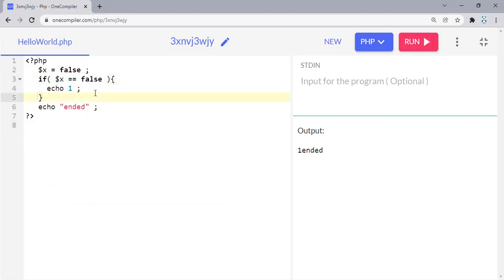That means if $x is false, then print 1, right? This is the basic program. Have you understood? Yes, ma'am. Okay. So this is the Boolean type. That is, a Boolean has two possible states, true or false. Simple.